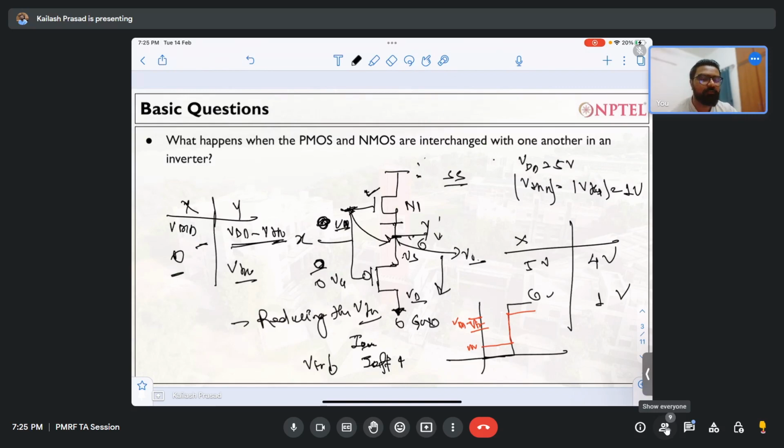If you reduce the threshold voltage beyond a certain point, the leakage will be so high that the power consumption goes very high. If you deploy that on devices like a laptop or mobile, it will become extremely difficult to manage the power. So we don't do that. We cannot do that. Do we have any other option?